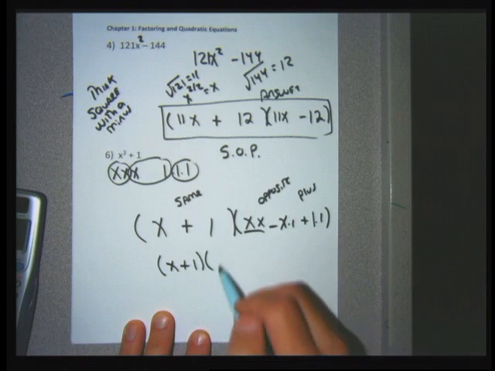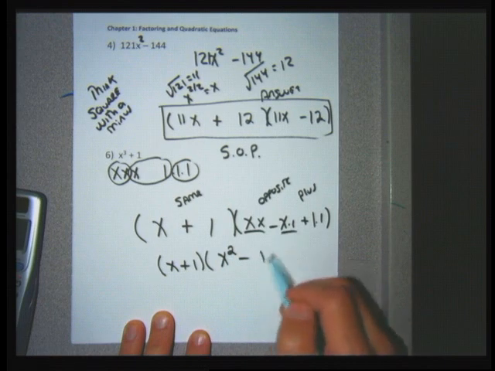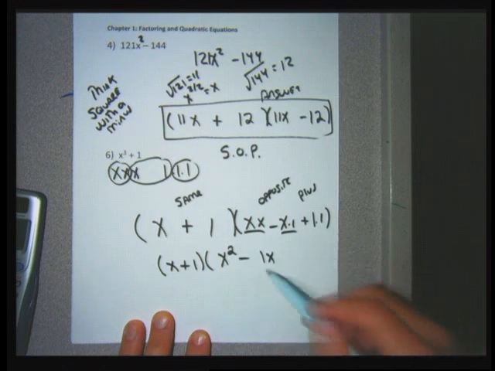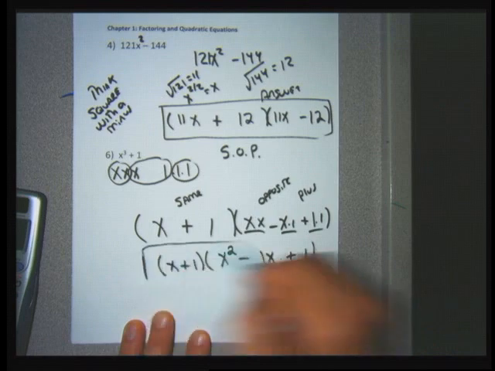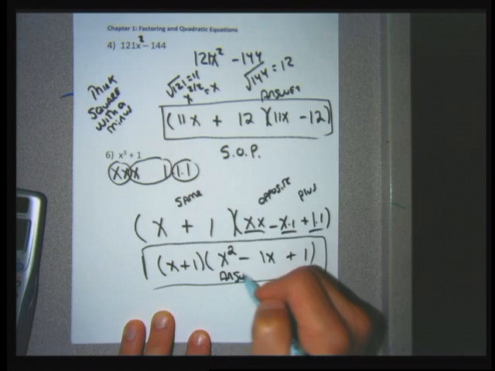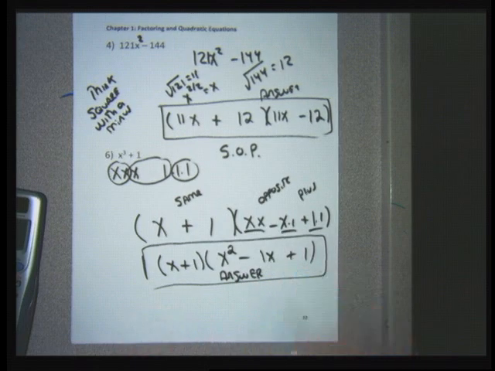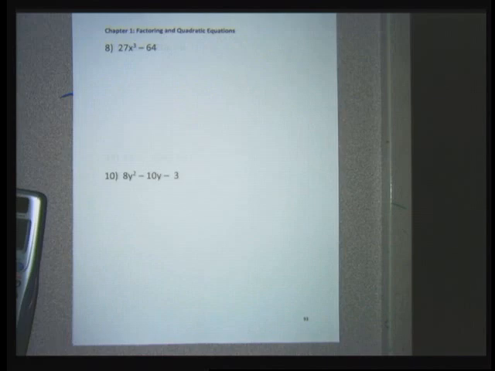Second parentheses, the pair of x's multiplies to be x squared. The x times 1, I could either write 1x or I could just write x. I don't need that 1. And then the last 1 times 1 is 1. And that's going to be the answer to how problem 6 factors. I could check every single one of these by multiplying out my work, and it should equal the original problem. But my videos get to be so long anyways, I'm just going to slow down and not check a lot of things.